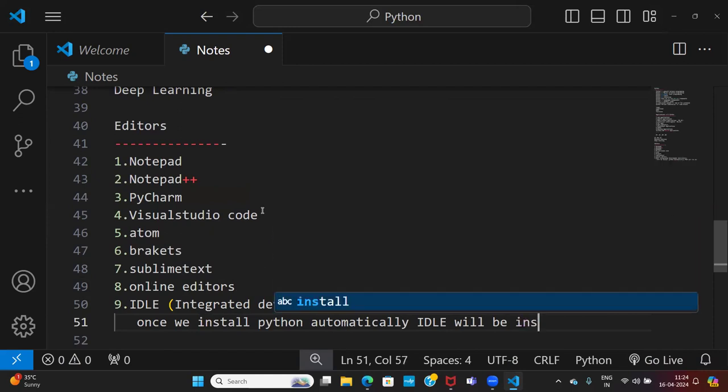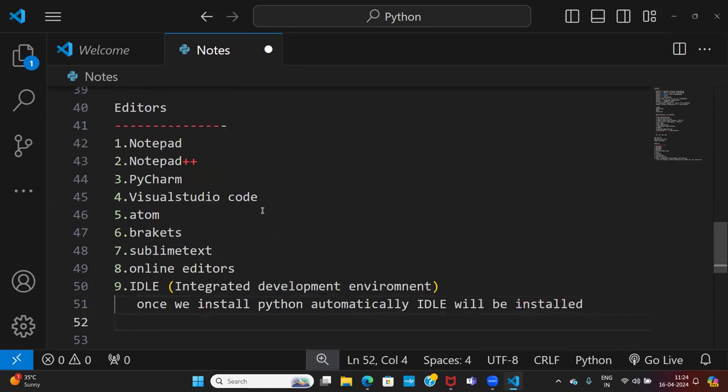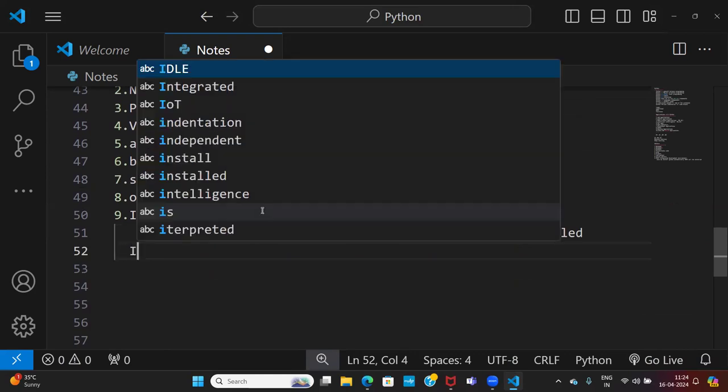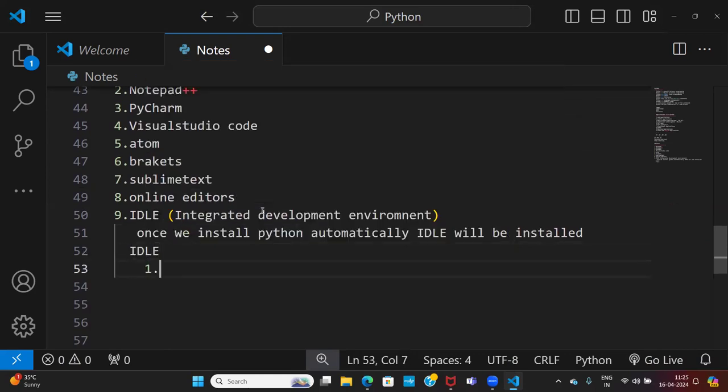Through this IDLE, we can write Python code in two different ways. One is the interpreted mode, and one is the batch mode. What is this interpreted mode? What is this batch mode? I will tell you.